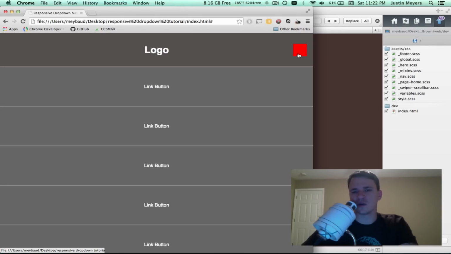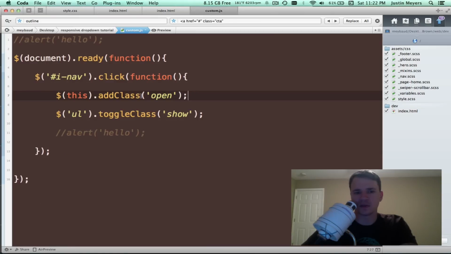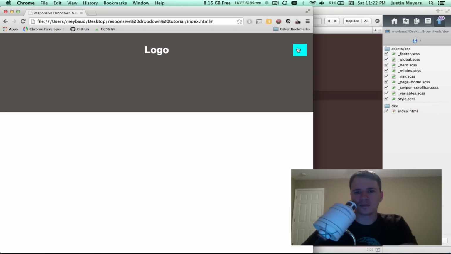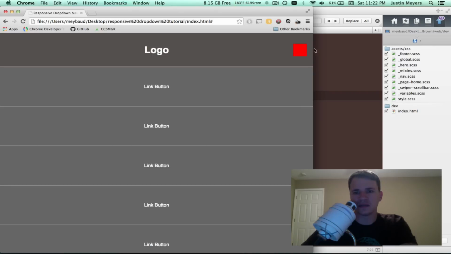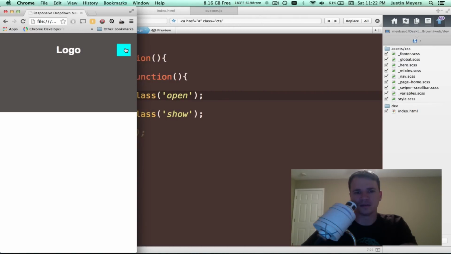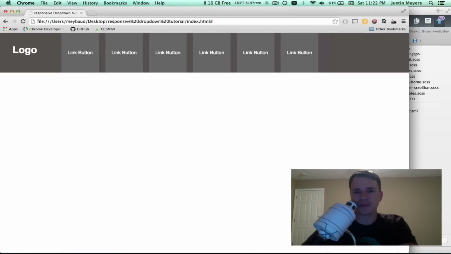See, here's an issue though. It adds it one time, and it just stays that way. So that's why this would also be a good candidate for toggle class. So let's say toggle class. There we go. See, it literally toggles it if you kind of have in your mind a toggle button. So pretty cool. This is pretty much it.